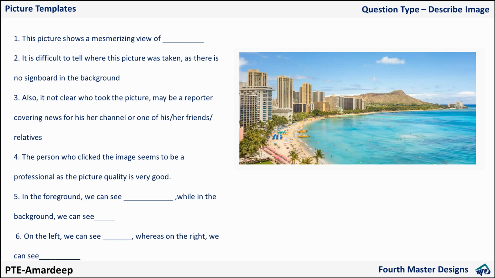In the picture, we can see some boats. In the picture, we can see people enjoying on the beach. We can see some water. In the background, we can see mountains, clouds, and high-rise buildings, and on the right side we can only see sea, or we can only see water. That's all, guys. 36 seconds.